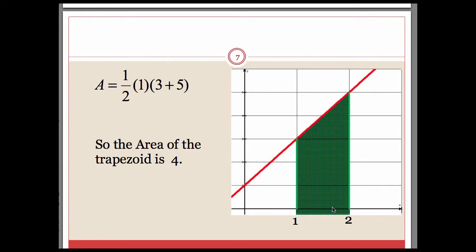So it's easy to use geometry to find that, and you're going to find as we move forward that a lot of times you can use geometry rules to find area under the curve. This is a great example of that. Here we use trapezoid, sometimes you'll be using semicircles or just rectangles or squares.